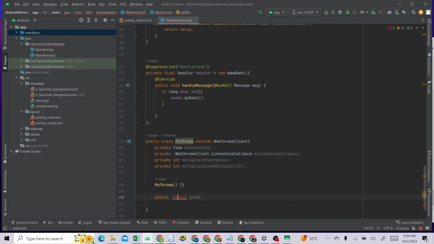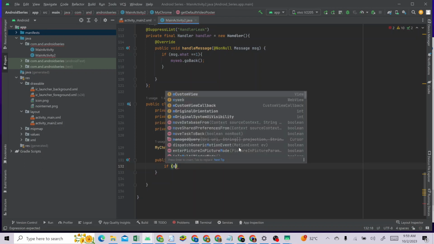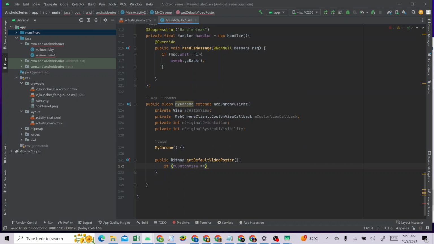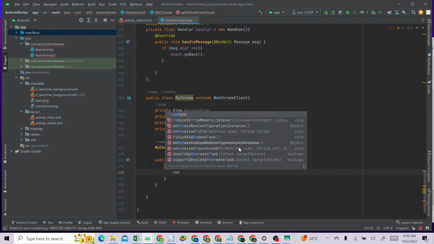Import this, we import this class. Then we open this and we say if custom view is equal to null, then return null.